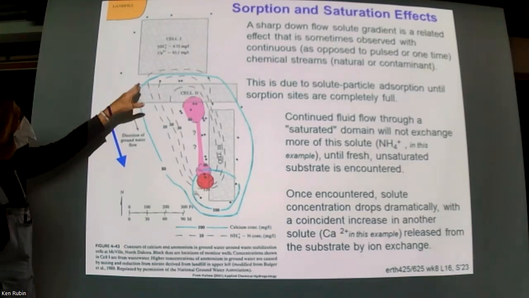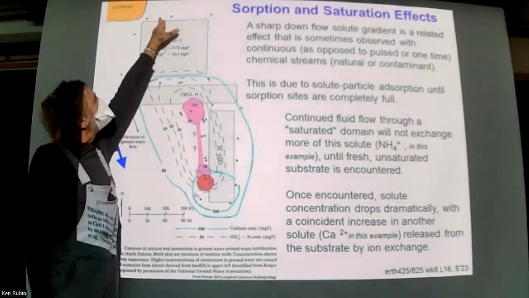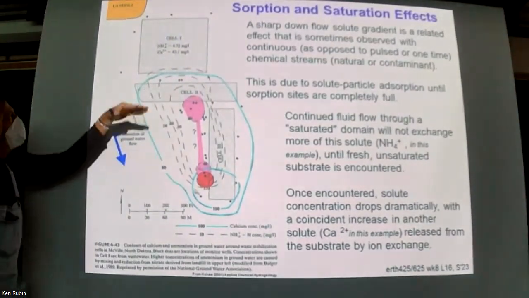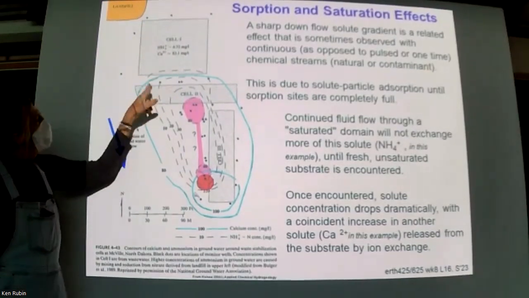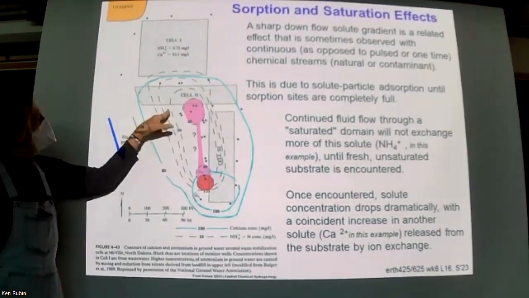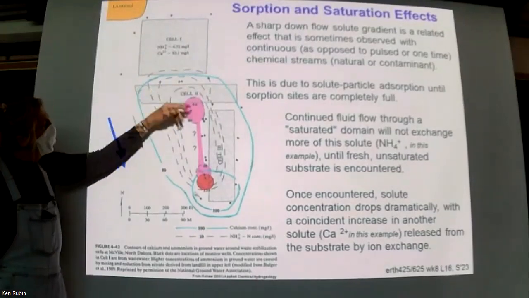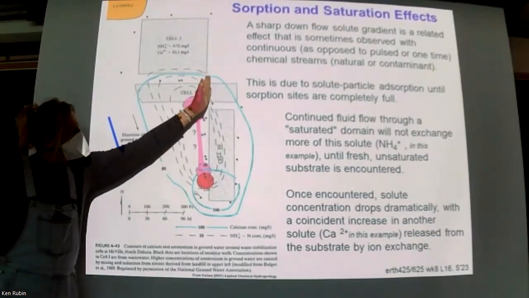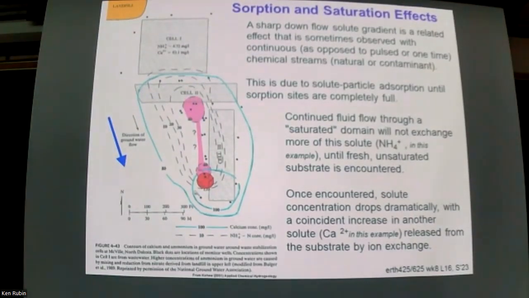And so, for instance, comparing this set of dots to those set of dots is going to tell us about stuff that entered the box and exits the box. Comparing these dots to these dots is going to tell us about stuff going through this box. And then these dots along this one are telling us about flow along the direction of flow.